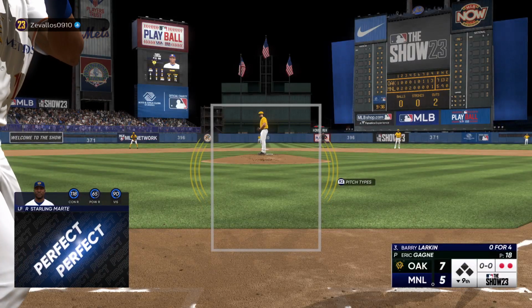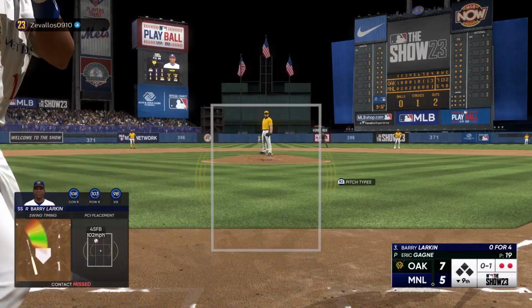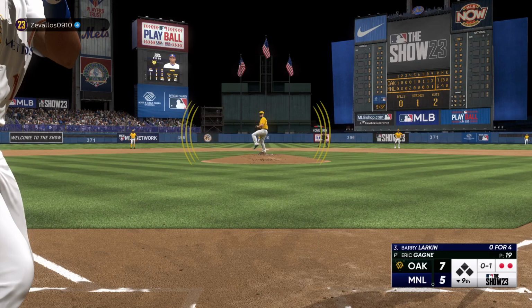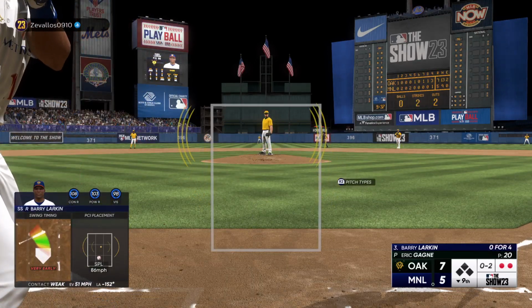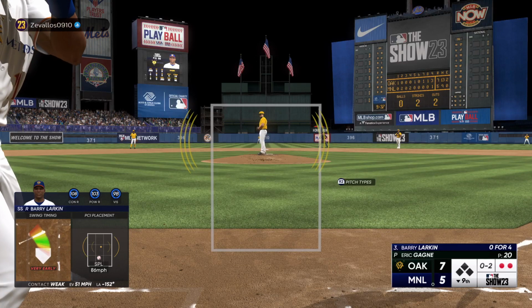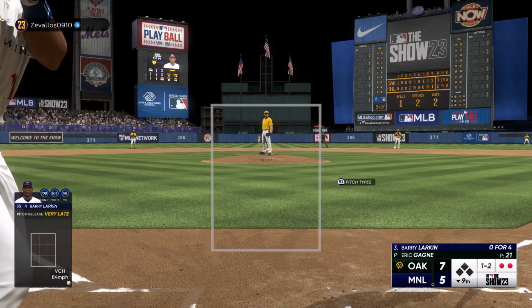Base is empty with 2 away. And now the shortstop, Barry Larkin. Swing and a miss. Strike 1. 2-run game with 2 away here in the bottom of the 9th. That hits the dirt, and the count 1-2.